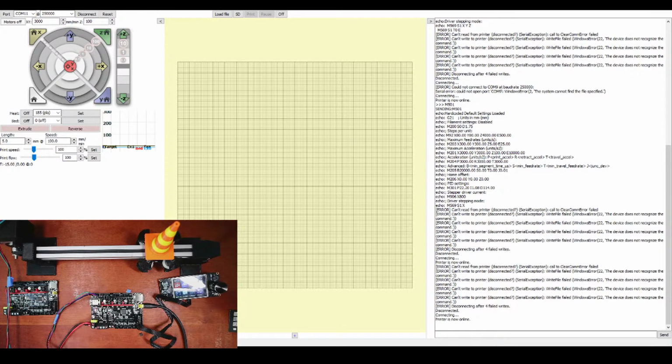James, before the stream ends, would you mind looking at the config file for the SKR 1.4 Turbo? The BL Touch won't deploy. So what's going on with that is possibly where you have it connected. Unfortunately, I can't build up a whole setup for BL Touch in these streams just because the space to put the printer in is a little excessive.